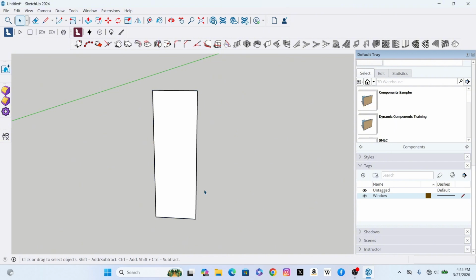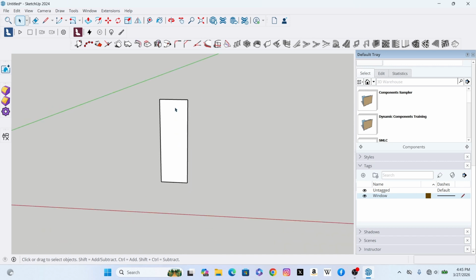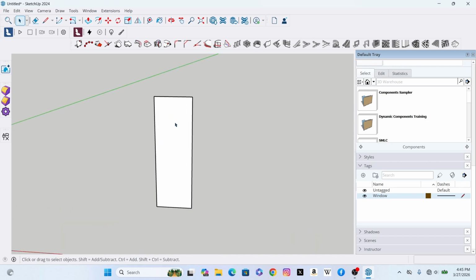All right, if you really need to work properly in SketchUp concerning drawing windows, drawing doors, it's better you make each and everything a group. When we are dealing with the second option of drawing a window, I'll show you the reason as to why you need to make a group. But for this first option, let's proceed with what we have. I'll double click to get into the group that we have created.